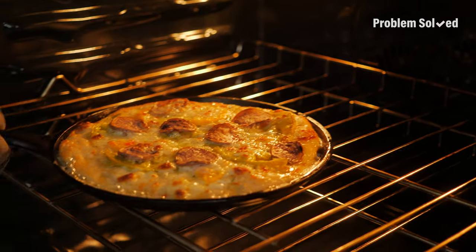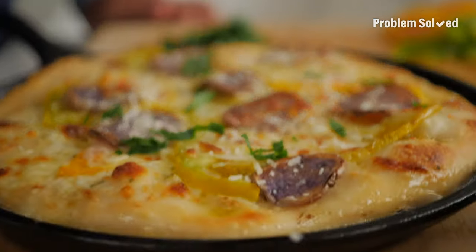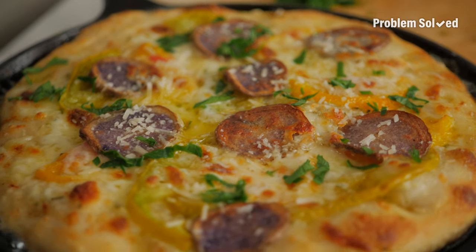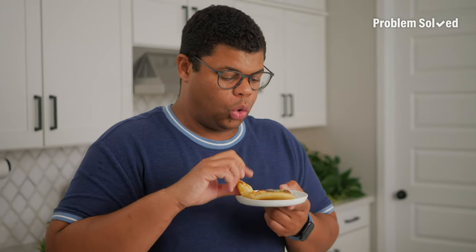So good. I think number two is done too. You can never have enough cheese. And I'm just going to do a little parsley — why not? I feel like every pizza needs a little green on top. I'm going to leave the hot honey off of this one so I can taste it first. Use a tiny plate — makes the slice look bigger.